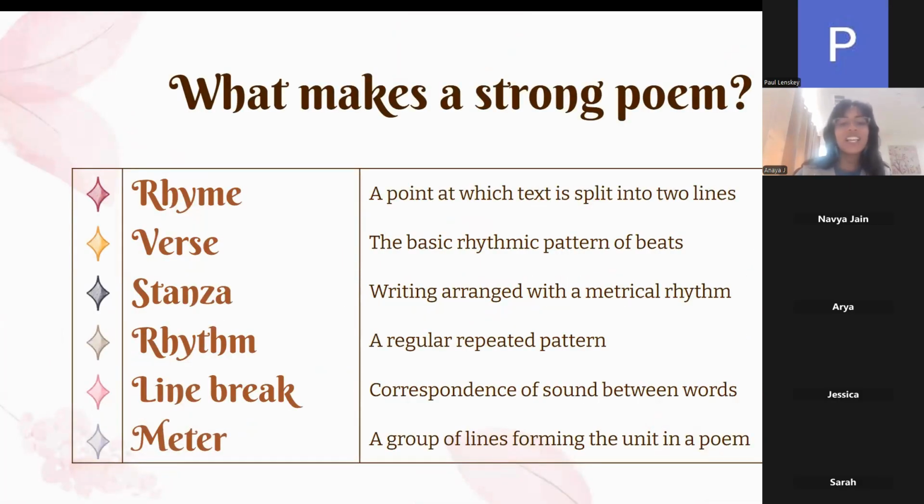So, the first thing is meter. Meter is the basic rhythmic pattern of beats in a line of poetry. Meter is what gives some poems a musical bounce, like a heartbeat or a drum, and it's created by the pattern of stressed and unstressed syllables. In very traditional poetry, like Shakespeare, the meter is often super strict, but even in modern poetry, meter still matters.